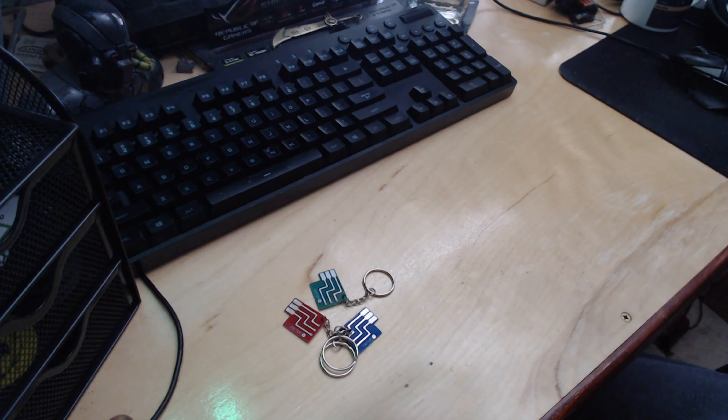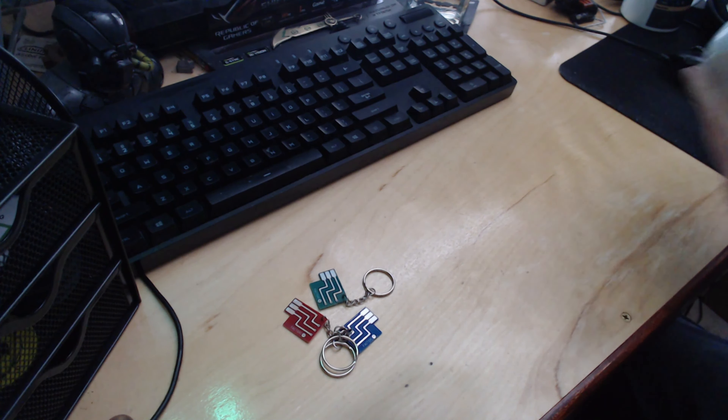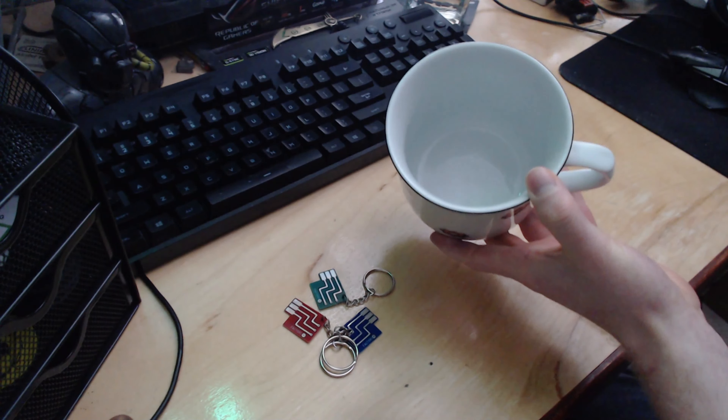Let's hop on over to some actual official Factorio merchandise. I want to give a massive thank you to the devs — they sent all this stuff to me. Most of it is stuff they were going to give out at the party for the 1.0 launch, which they had to cancel due to COVID. They were very very kind and, since I couldn't go because it was canceled, and as a thank you for all the content I made and being in the community, they sent these things to me. The devs are amazing — they are really supportive of their content creators, which I can't express how grateful I am for.